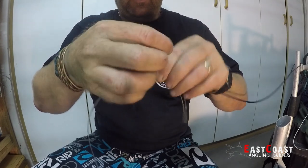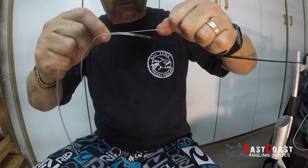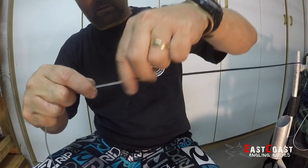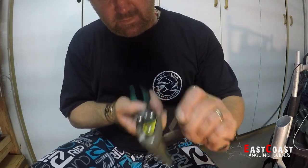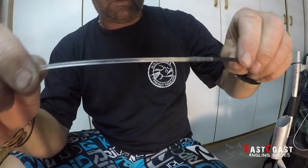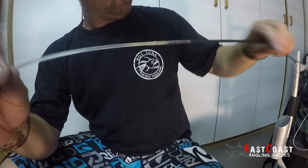Put that tag through the loop. Grab your end pieces. Just pull it all through. You just need to trim that little piece off. And for the most part, with the dental floss, especially this wax stuff, you just run your hand over it a few times, it kind of melts all that wax, and that becomes done.